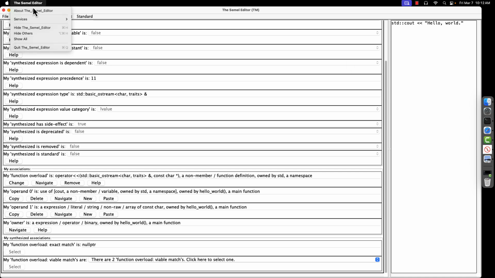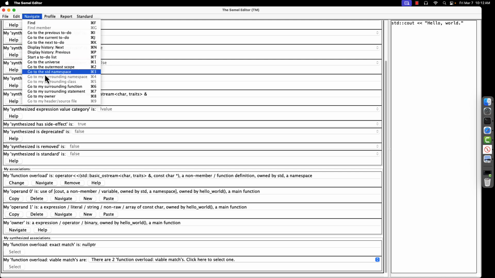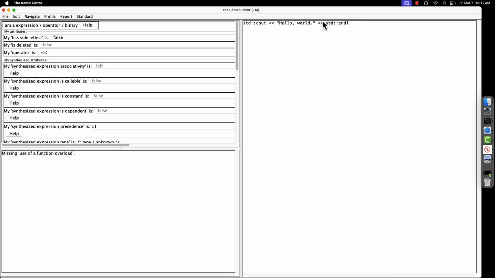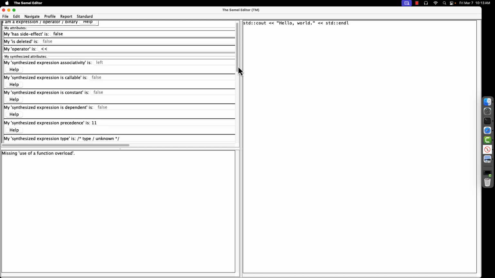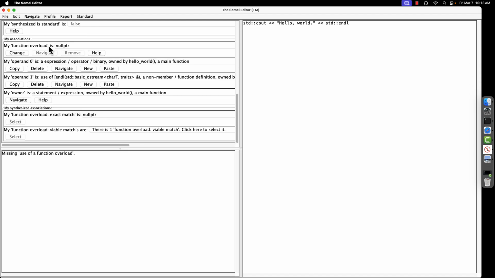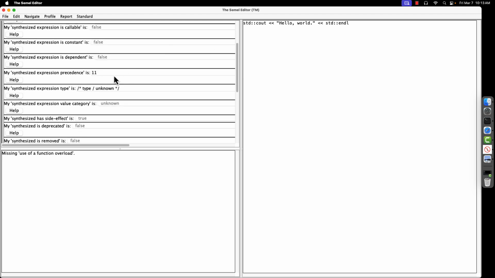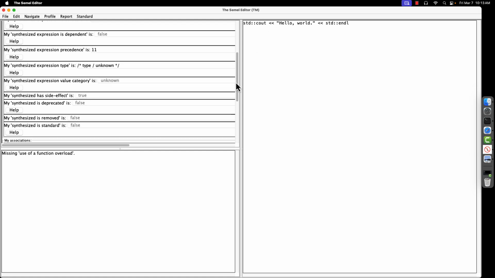Let's navigate up to my owner to deal with the rightmost, which says I'm not aware of any function overload, which is true. That way it still doesn't know the type or the value category. It says it has a side effect because its operand has a side effect.